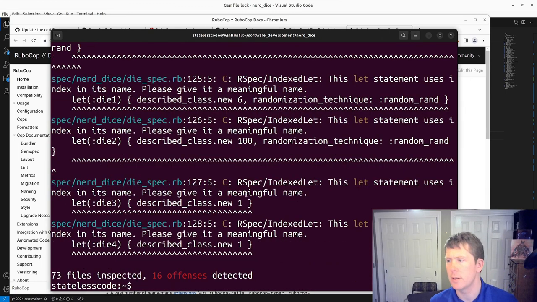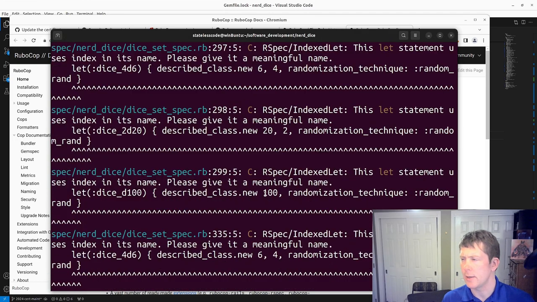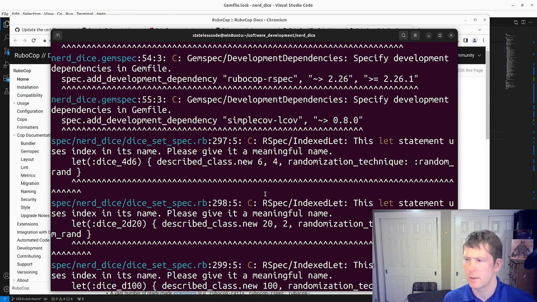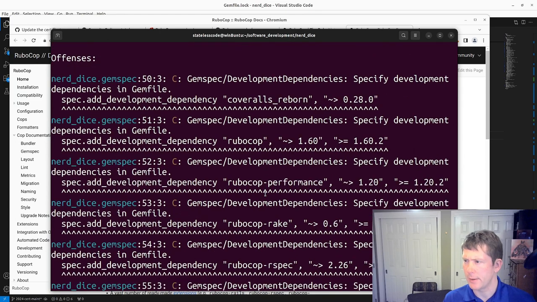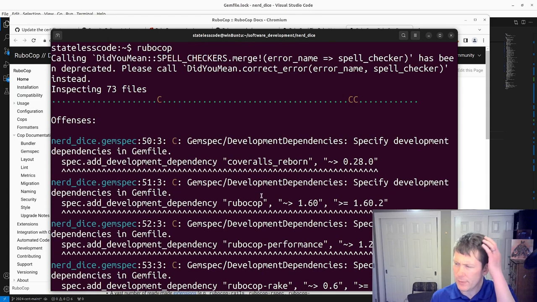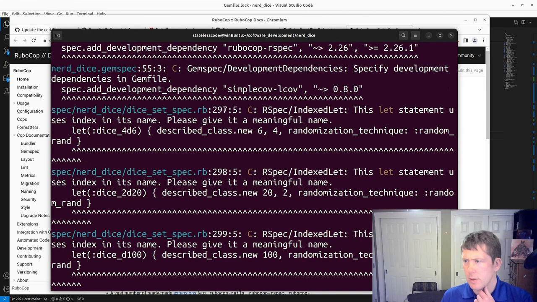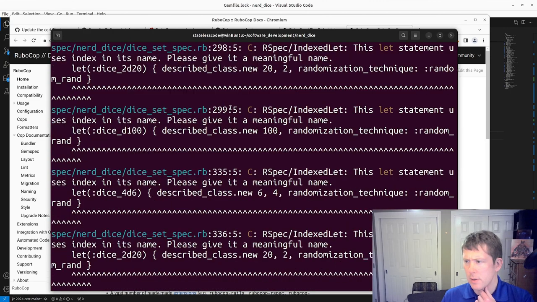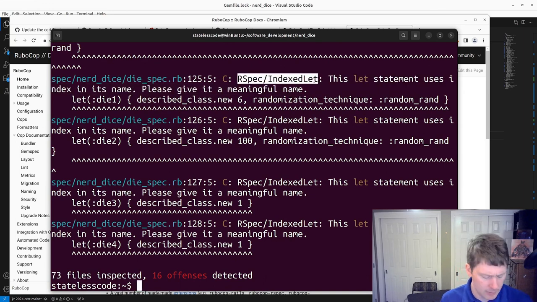Down to 16. Lots of indexed let here. And then development dependencies for the Gemspec. So it looks like Gemspec conventions may have changed. And then let's take a look at this RSpec indexed let. Pause and do a little bit of research here.